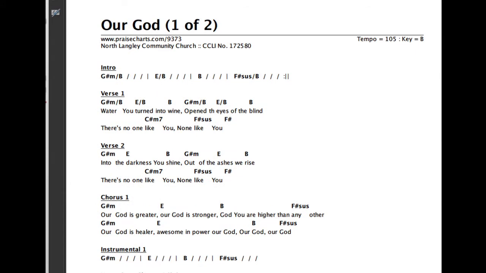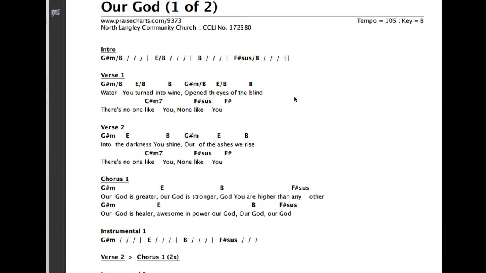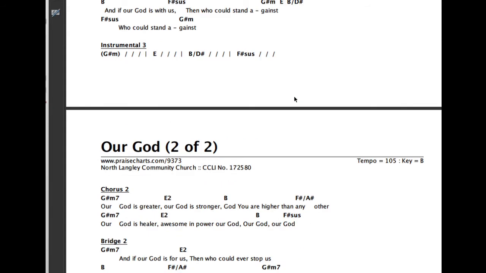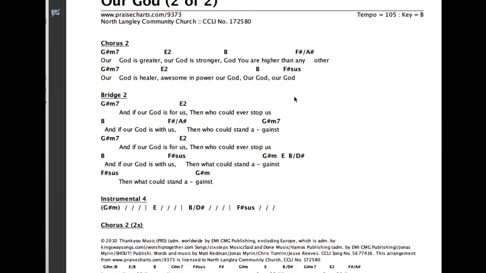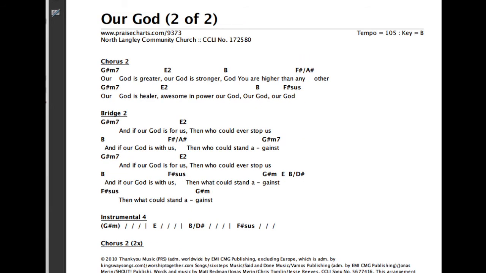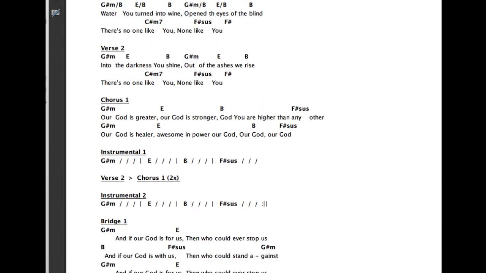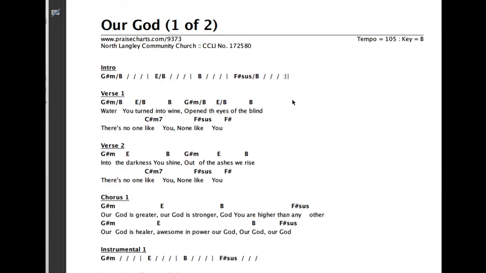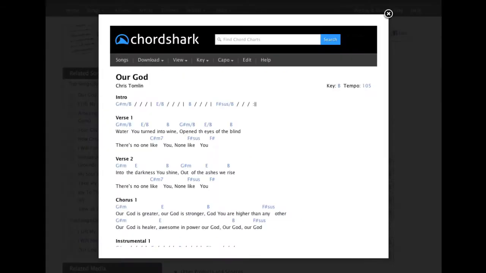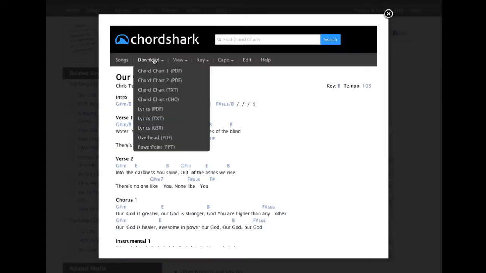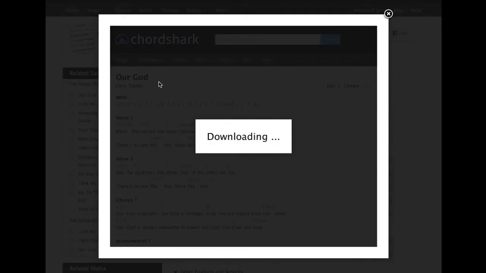You can see that it's single column, really nicely laid out, easy to read, but pretty much takes the better part of a page and a half. That's okay if you're okay with a song being on 2 pages. It's nicely spread out, and so that's your chord chart 1. The next format is chord chart 2, which is 2 columns.